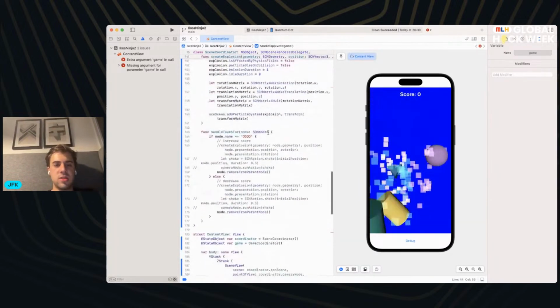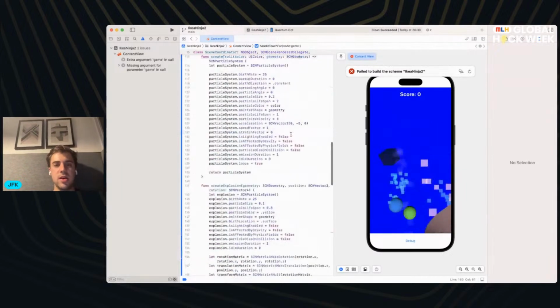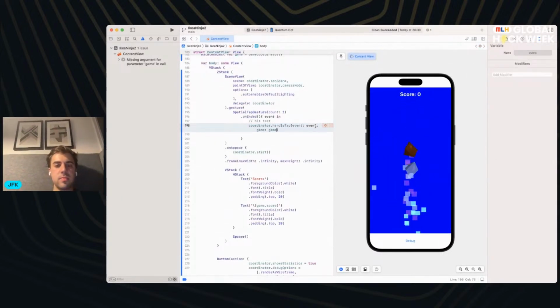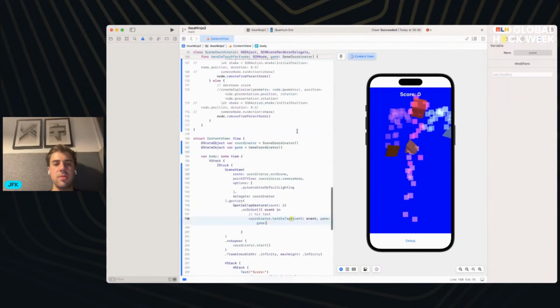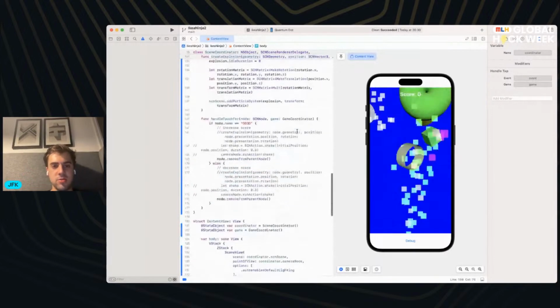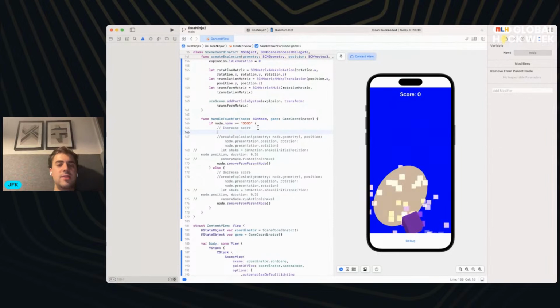Because then I can just have handle touch also deal with a game parameter that happens to be a passed coordinator. Then this just needs to pass it through up here. Yeah, my head is not screwed on this evening. That actually makes a whole bunch of sense.